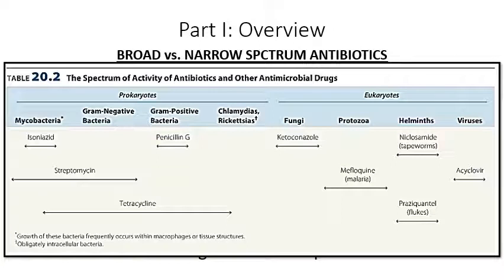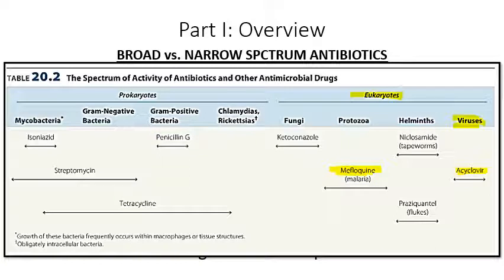All right, so just to review, let's have a look at some of these ranges for the different drugs. This is the bacterial spectrum. Don't worry about this over here on the right. These are drugs that will kill fungi and parasites, protozoa. You can see, for instance, that acyclovir is a chemical that inhibits viral synthesis, viral reproduction. It has no effect against helminths or protozoa or anything like that.